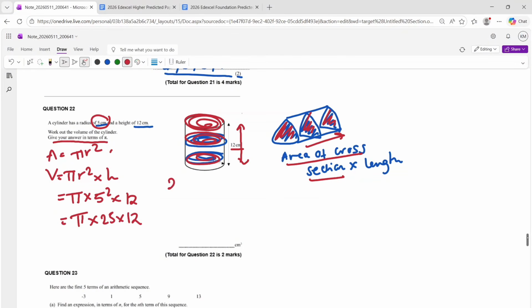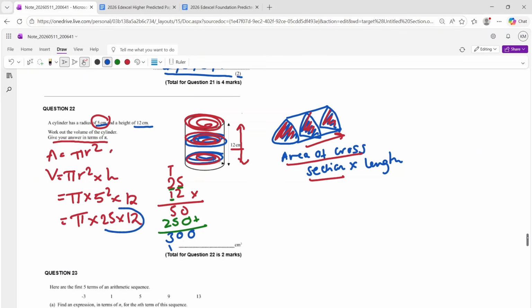And now I've got to work out, so again, this is more multiplication, 25 times 12. 2 times 5 is 10, 2 times 2 is 4, plus this one here is 5. Then when I'm timesing by the 1, because it's in the tens column, I showed you this earlier, you have to put a placeholder of a 0. So I'm going to do this bit in green. 1 times 5 is 5, and 1 times 2 is 2. And then I add my 2 answers together. So I get 0, 10, 300.